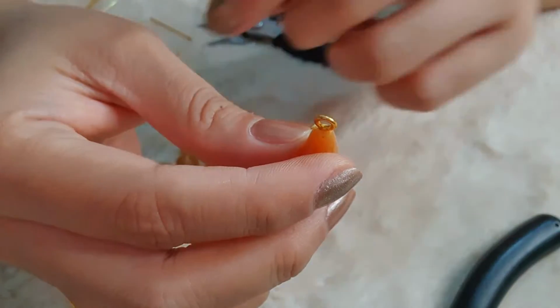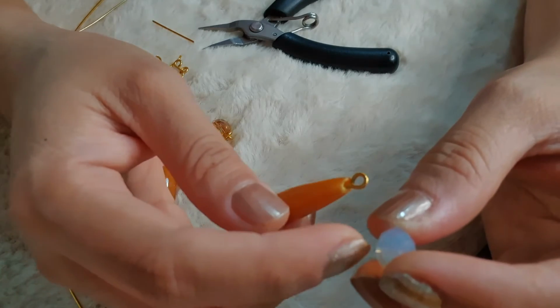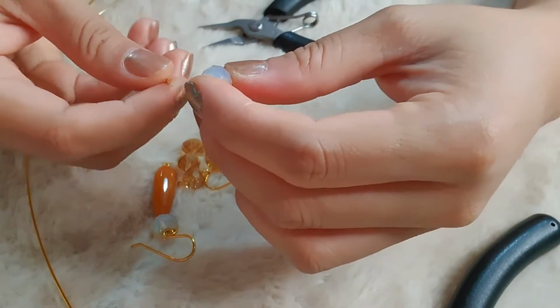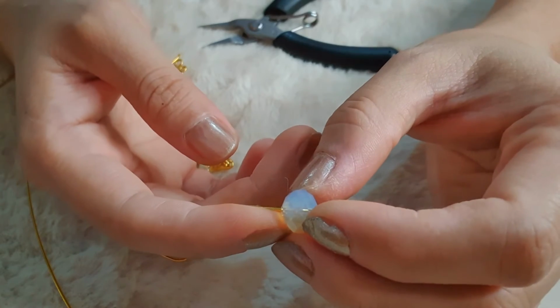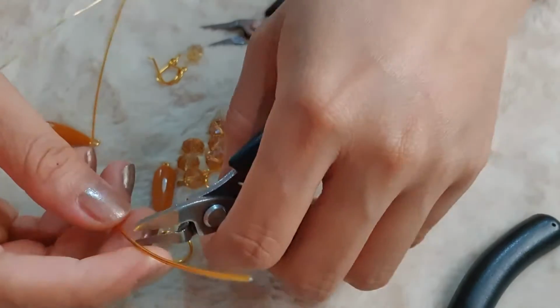Now, we are going to connect this bead here para ganyan. So to do that, we are going to make two loops. One here and one sa baba, one sa taas. Okay, so kasya ba to? This is maliit to. Let's just create one more. Let's just cut from here.